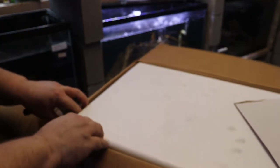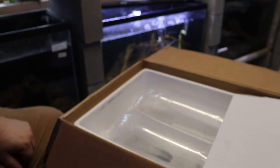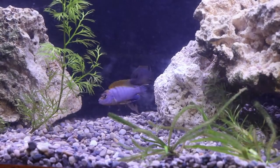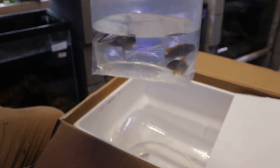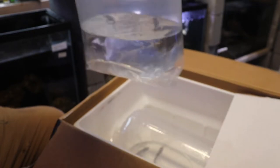All right, so we got the box open and we have fish in here. I did decide to kind of go with a cichlid theme on this tank. So we'll pull the first bag out. This first bag is called a Swedish Hongi. It's an Mbuna species. I don't know a ton about them but these guys are going to go in the tank behind me. So let me go ahead and get these guys floating in the tank behind me.